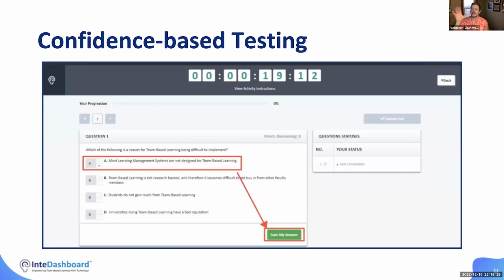And we're not going to get into the complications of you arguing, well, the sky is sometimes yellow in the sunset. Because we'll see how a student actually taking this quiz can show that maybe they're trying to argue a finer point there. That's confidence versus students being crafty. And there's actually a mechanism in InteDashboard that allows them to submit those clarifications as well.